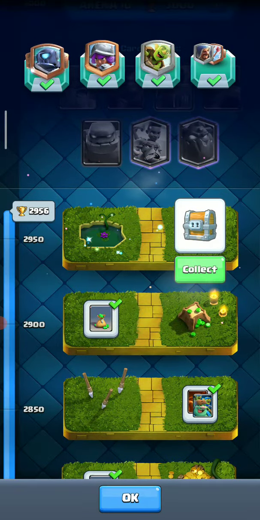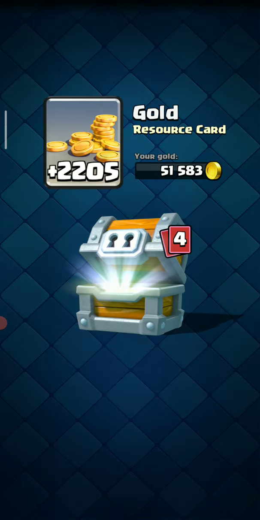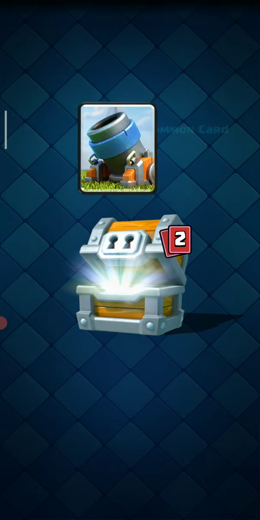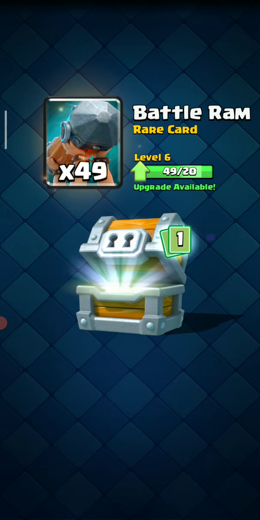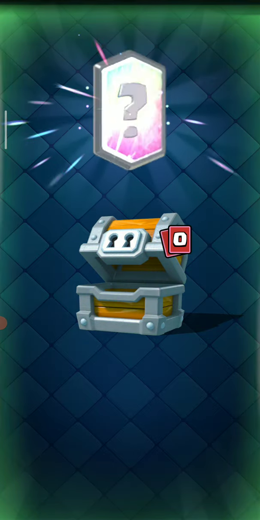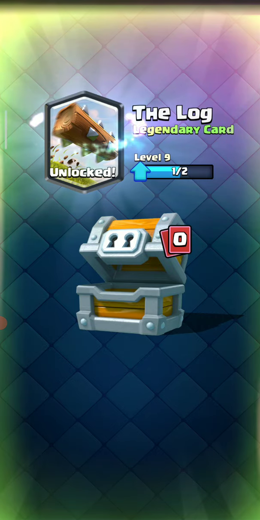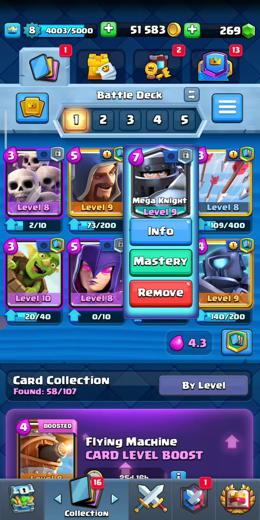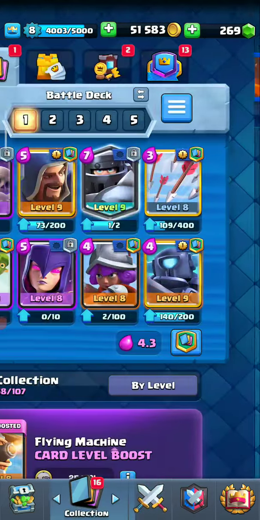It's time to unlock this giant chest. 2205 gold. 1 barbarian barrel. 194 mortar. 49 battle drum and 1 card legendary. Please be Mega Knight. Please be Mega Knight. Okay, it's unlocked. I unlocked a new legendary card. That's pretty awesome. If I got Mega Knight, I'd be upgrading that. Okay.